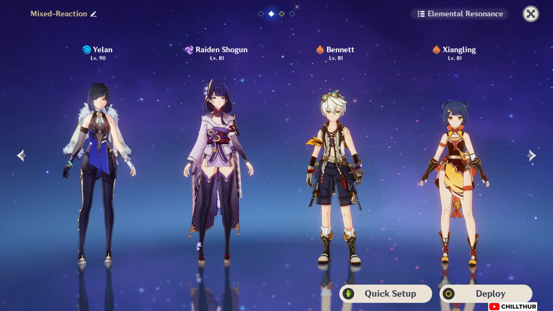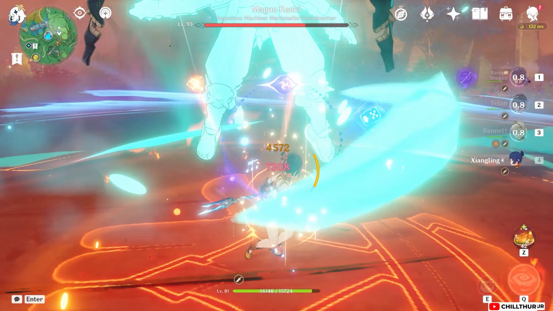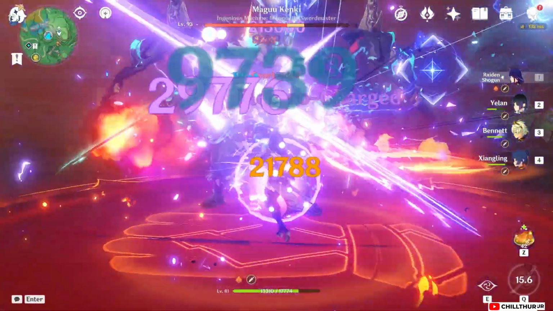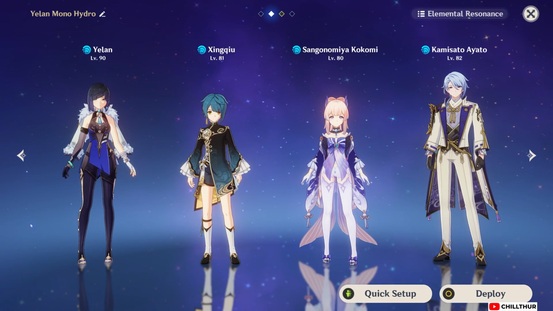Fourth, Mixed Reaction team. Yelan, Raiden Shogun, Bennett, Xiangling is one of the best choices here. This Yelan Raiden team is good with utilizing Overload and Vaporize reactions. Yelan, Xiangling, and Raiden Shogun can deal competitive DPS, which makes the team a great choice to clear difficult content such as Spiral Abyss.